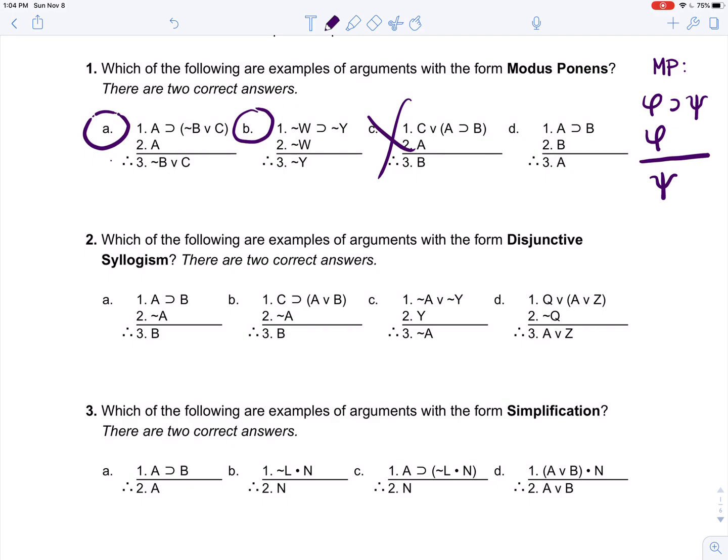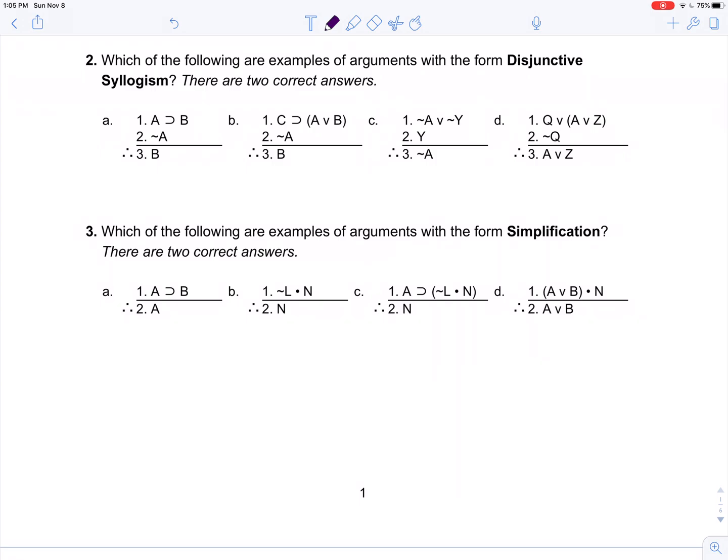And finally, D. Many students confuse D with modus ponens because it looks superficially more like the schematic than things like this do. But what matters and what's represented in the schematic is that we have a conditional and we have the antecedent of that conditional. Here we have a conditional, but this is not the antecedent and this is not the consequent. It's the other way around, and that matters. This is an invalid pattern of reasoning. It's possible the premises are true and the conclusion is false.